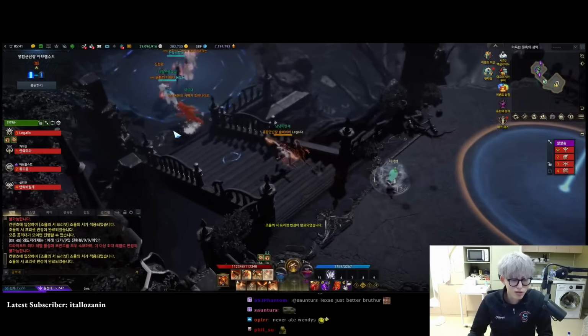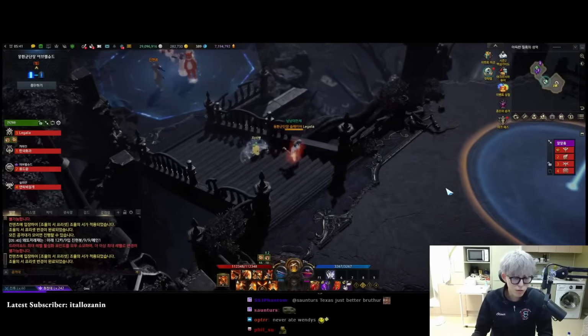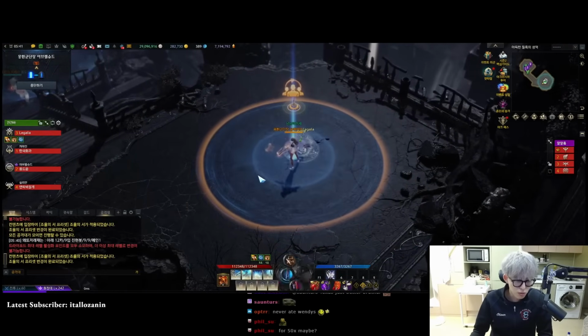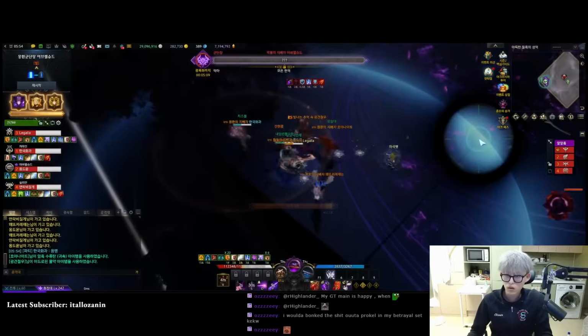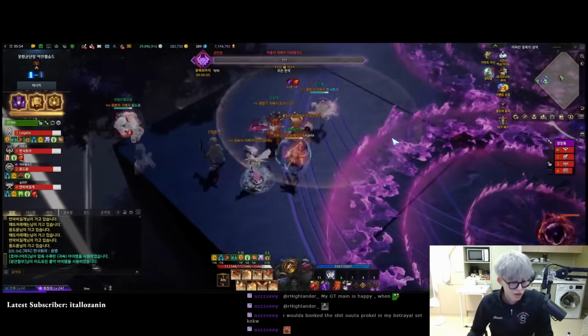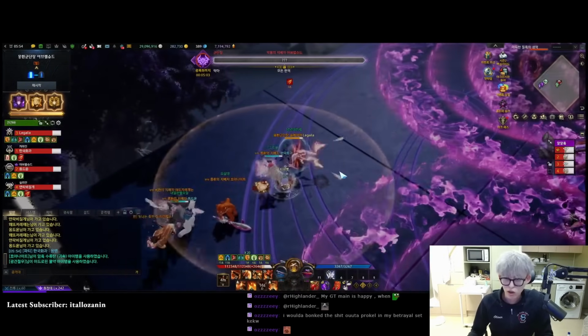I don't want to experiment right now. It's fine. Wait, no. This is actually right. This is 100% right. The lower cooldown on this allows me to proc more quick recharge box. Oh my god, I'm so fucking smart. What the fuck? Why'd you just suddenly stand still?